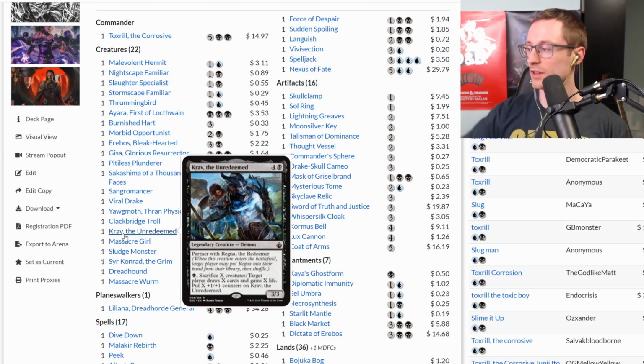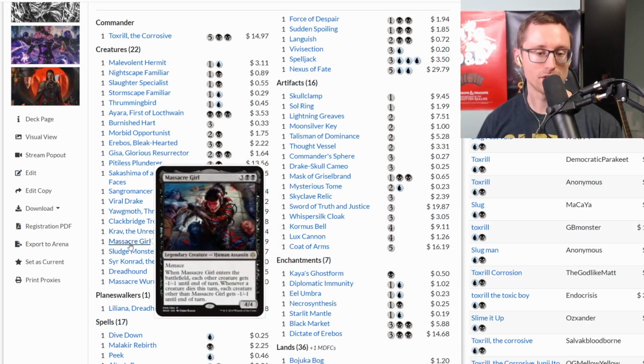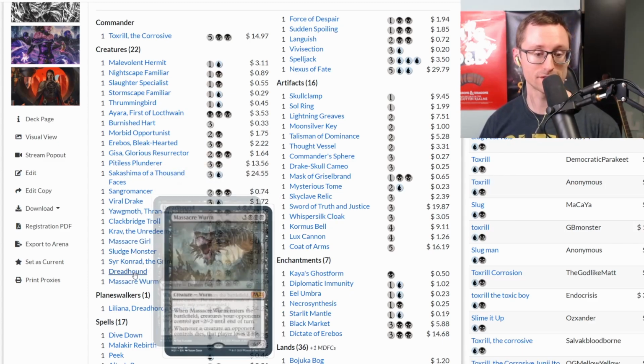Krav the Unredeemed, one of the most slept-on mono-black cards in all of Commander. I think this card is nuts, and when you're creating a lot of tokens, you can use it to draw cards and pump them up. It's just a super high synergy play. Massacre Girl, one of those awesome board wipes. If you need it, hopefully you don't, because you're just so far ahead your opponent can't stop you.